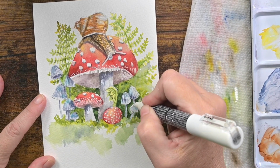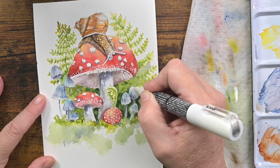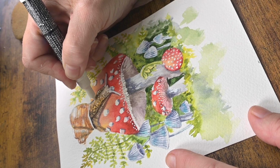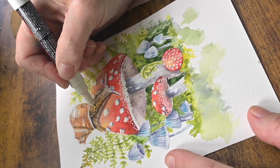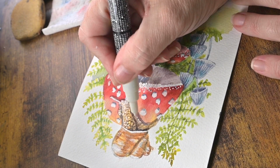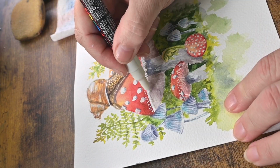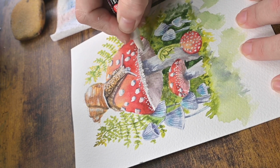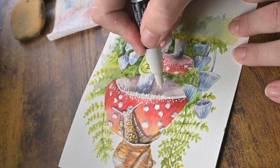Then I decided to get out my Posca pen. Now this painting is completely dry right now. Don't put your Posca pen on a wet painting or you'll get a mess. So all I'm doing now is just adding some highlights with my white Posca pen. You could use gouache, you could use a jelly pen. I'm using my Posca pen because it seems to have the best coverage. It is a liquid acrylic, so this would qualify as a mixed media, adding just highlights where I think they need to be.